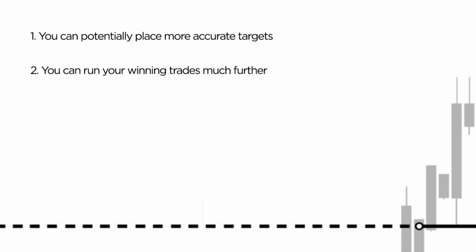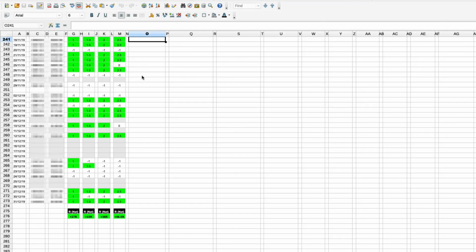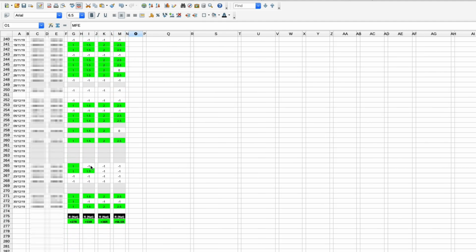But for those of you who are using discretion, this hack will hopefully really help and might just drastically increase your profitability going forward. So to give you an example of exactly how to use this hack and how to implement it today, let's look at my pound-dollar strategy trade record, and I'll show you exactly what I mean. So let's come over here to the trade record itself. As you can see, it's been another really strong year for the pound-dollar strategy this year, 56.5R via the 2.5R target, one trade per day, which is really solid. And what I've just done is just really quickly add in another column for us here, which is going to actually record how far each trade moved in our favor after execution. Now, just bear in mind, this is going to be theoretical.